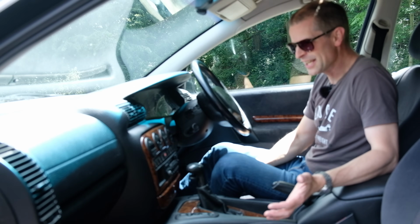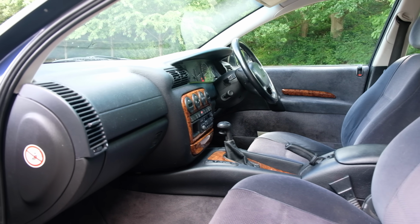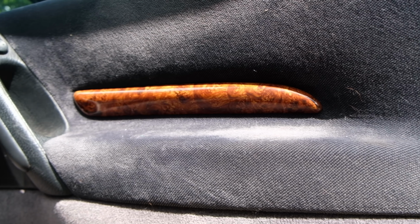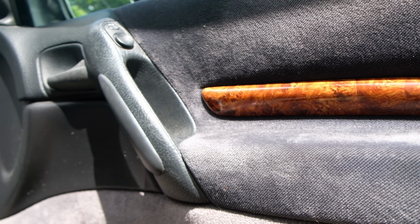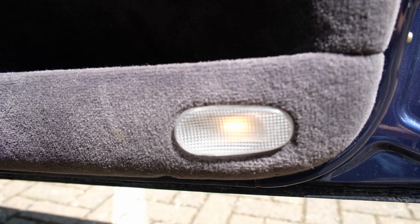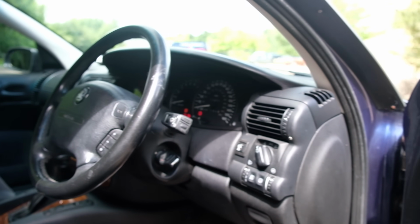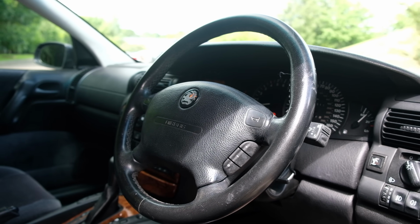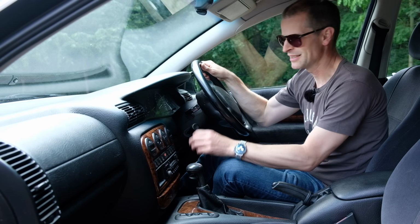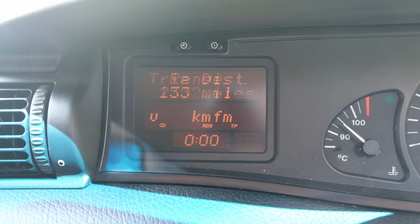Now, this is a massive step up from the Vauxhall Corsa you learned to drive in. This feels sumptuous. There is wood of a sort everywhere. There is velour on the door cards, nice little courtesy parking lights in the side of the door so you can see the puddles as you're stepping out in the dark. Being a 90s car, not everything is integrated to a massive screen. There is a small screen. It's a very young iteration of an early evolution of what will become the standard thing to have on the dashboard. That's your little trip computer, about that kind of size. Here's a picture in the background.